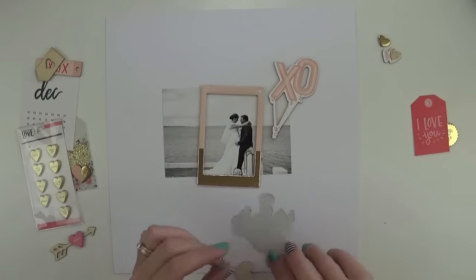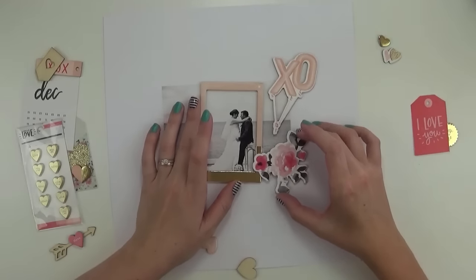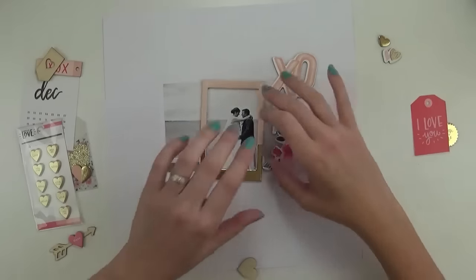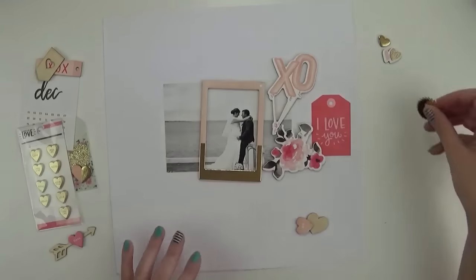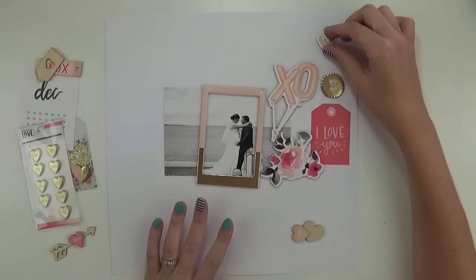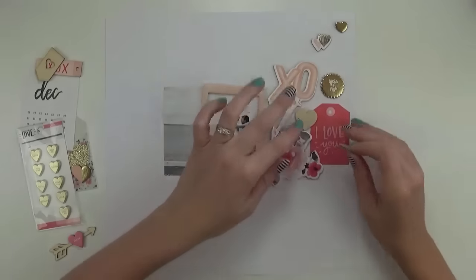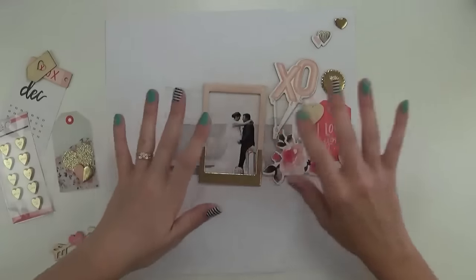What I've got is a lot of the chipboard — I haven't taken the adhesive off this yet — from the chipboard 12 by 12 sheet. I thought I would arrange them horizontally across the page and use a few different bits and pieces, sort of make an embellishment block. It's clearly not in a block design but this is sort of what I was thinking, and then I'll work on the other side as well.